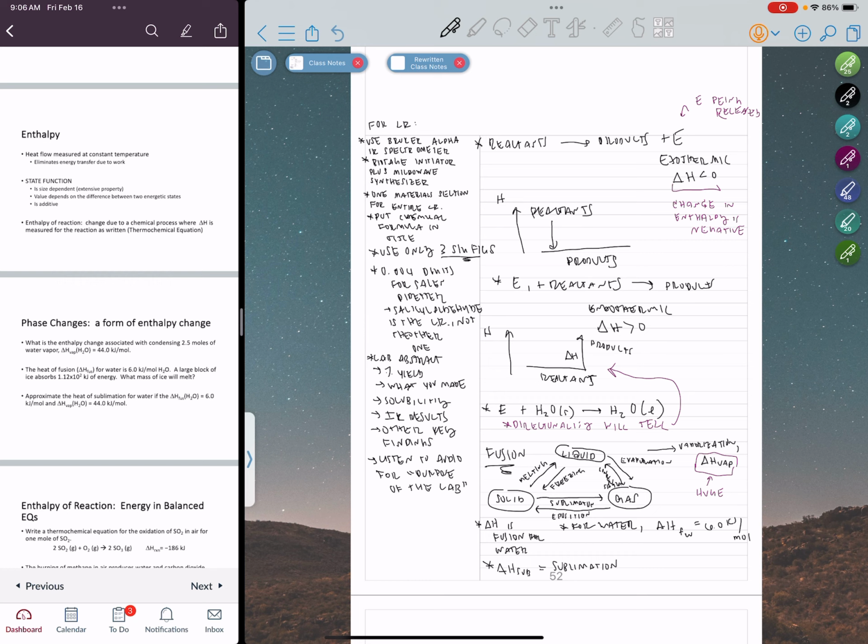Because it's additive. Okay. Questions about this, just to think about phase changes? The reason why we start with phase changes is they're easy to visualize, and we already intuitively know where the energy has to be. When we get into actual chemical reactions, we don't always know where the energy has to be in those equations, but once we do, we know how to treat it. So this is where we're going to start.